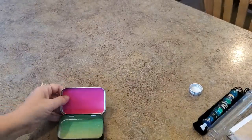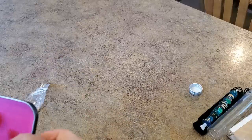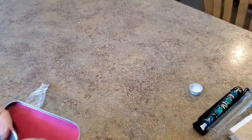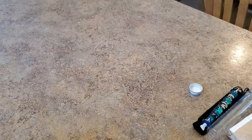All right. So that's what I got. I'm going to keep the cover minder. I don't think Shannon needs a cover minder. Oh, yeah, that's right. That's not going to stick because that's the washer. Hello. That would stick, though. See? But the washer won't stick. All right. Okay. So that's what I got from Stash Junky. Thank you, Mariah. Nice job. Thank you, thank you, thank you.